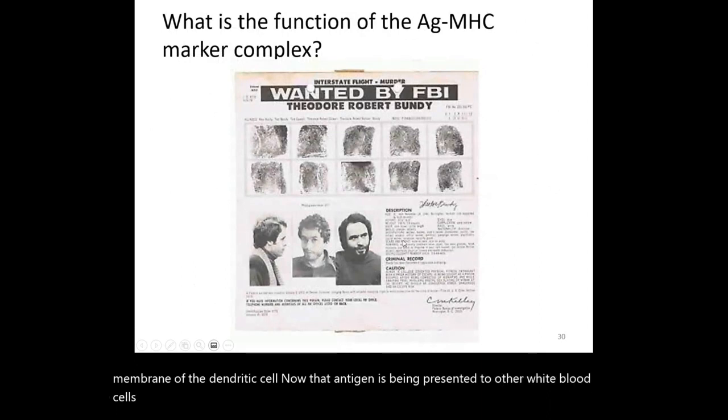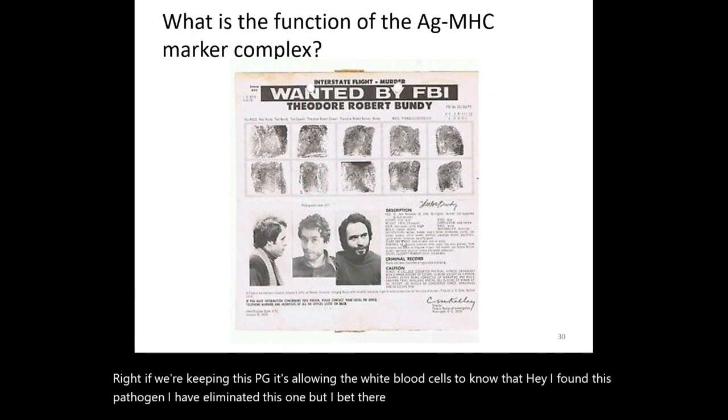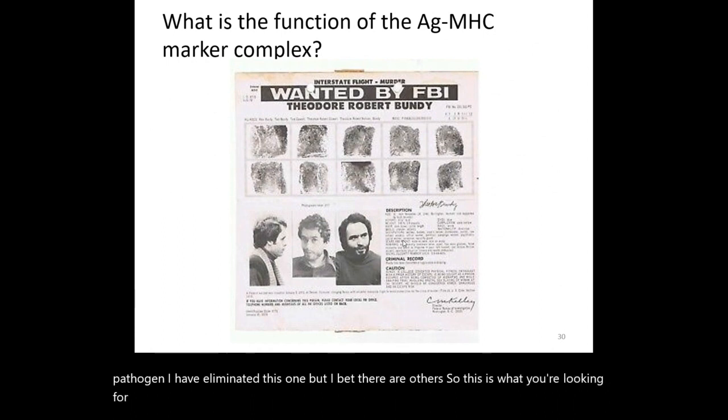And so they function as a wanted poster, right? If we're keeping this PG, it's allowing the white blood cells to know that, hey, I found this pathogen. I've eliminated this one, but I bet there are others. So this is what you're looking for. And it's displaying that antigen.